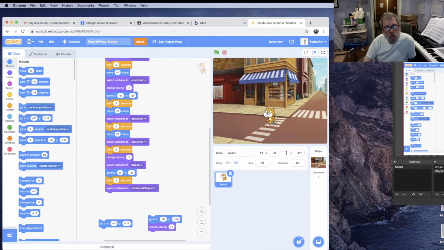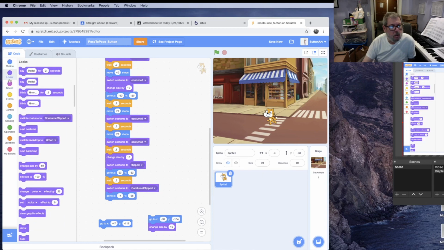So let's go here, and we're going to do go to. And because I've set the cat, we already have that. And we're going to increase it 10%. So let's go change size by 10.